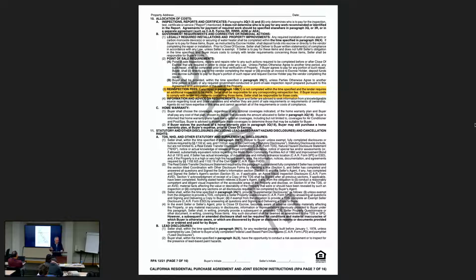So while it says that, as a practical matter, as a listing agent, you should be knowledgeable and assist your seller with dealing with that. Same thing when you represent a buyer. When you're writing an offer, you should know what point of sale requirements there are so you can address them in your offer. Make sense? Yeah. And that's why you want inspections done ahead of time, so you can show the buyer.